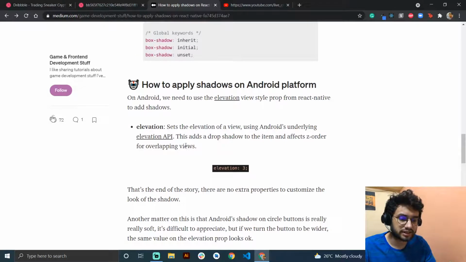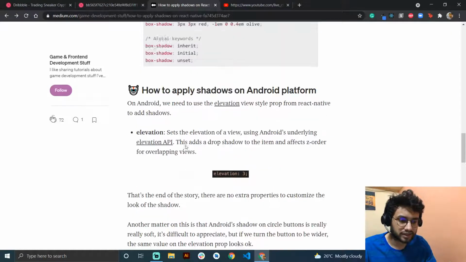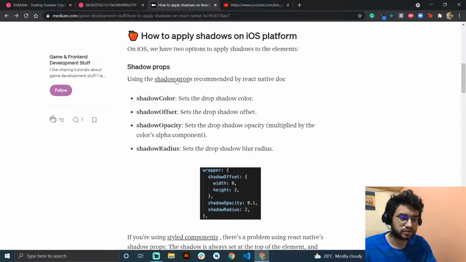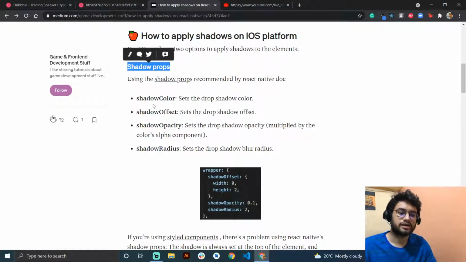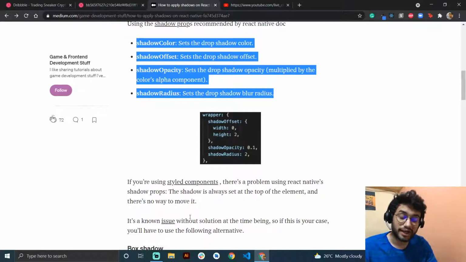For iOS there are different ways, and for Android it's different. For iOS, a view has shadow props, and you can mention the offset, opacity, radius, etc. This will basically create the whole shadow effect in the view, for iOS only.